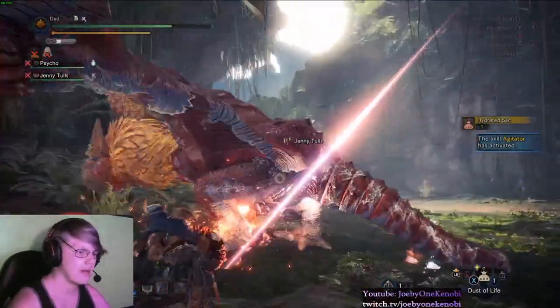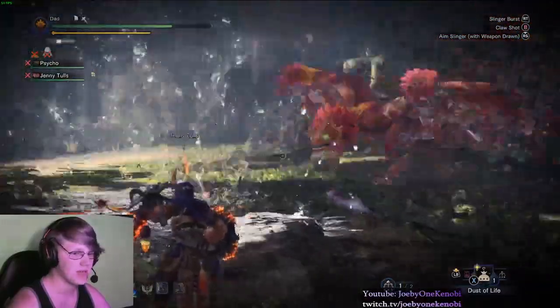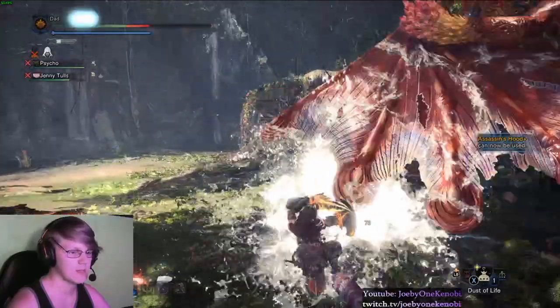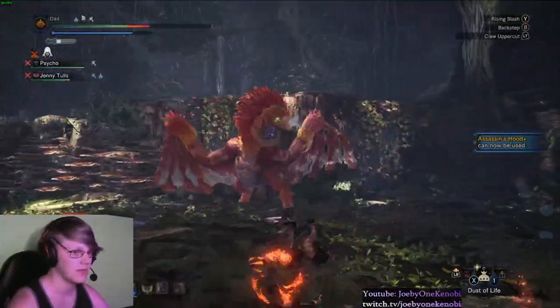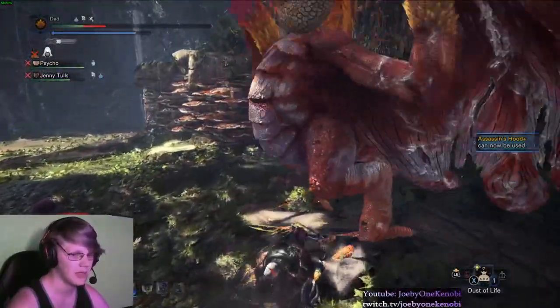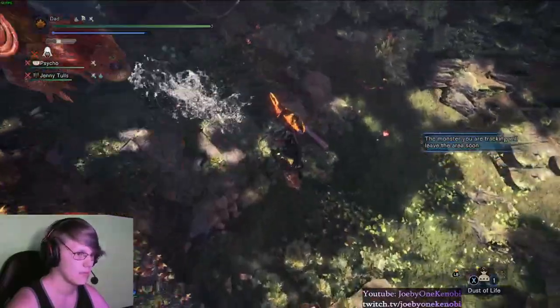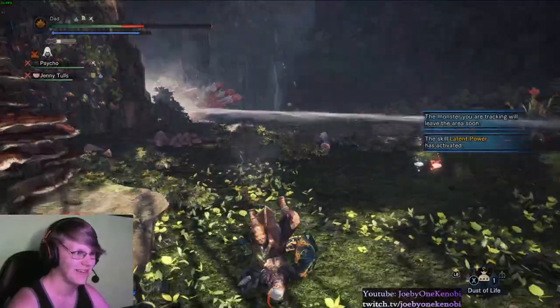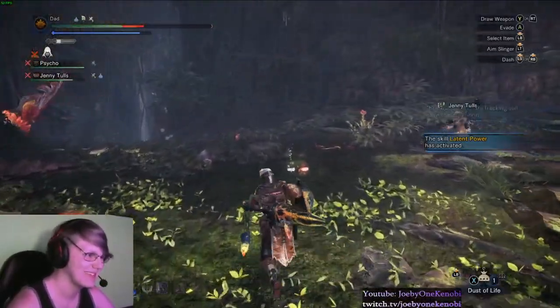If you have your weapon out and you aim your slinger, press down the right stick, you can do a slinger burst. And then if you press Y after the slinger burst, you can do the perfect rush combo right after. Ow, I'm getting beat up. I landed right on it. Oh no, I'm getting beat up.